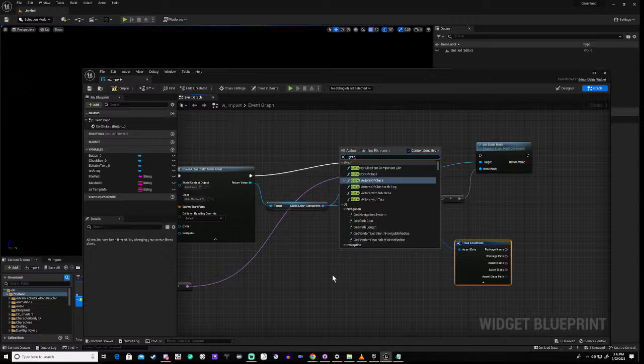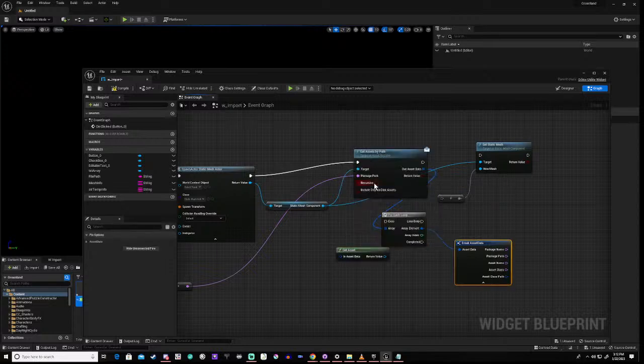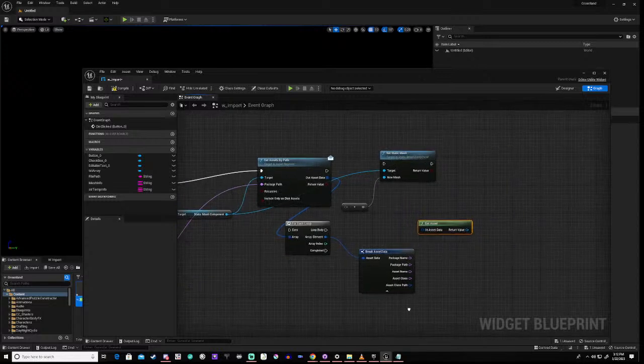Okay, asset. Asset data. So that should be there.